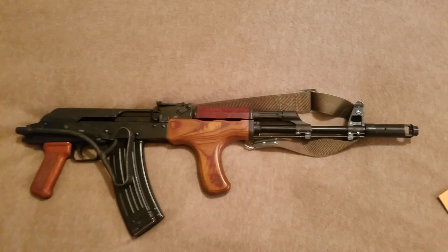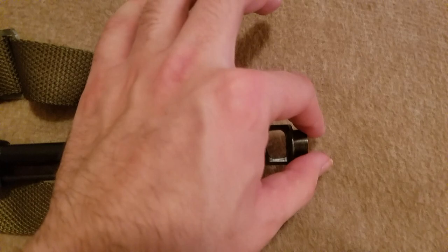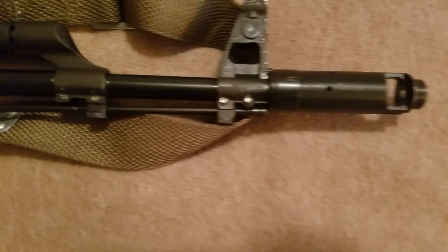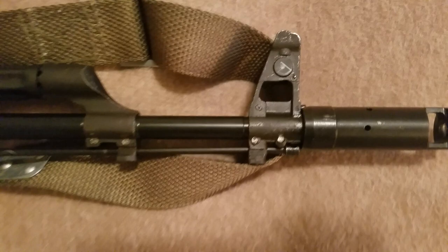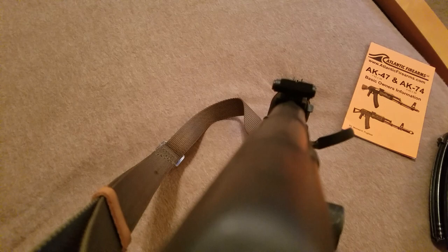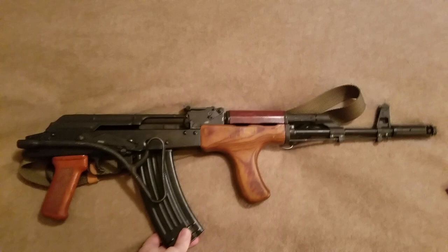Let's compare and contrast what makes this gun different from a standard Soviet AK-74. Starting at the muzzle — it has the same muzzle brake, but dimensionally it's thinner and longer than a standard Soviet one. The gas block is a standard AKM one. You've got bayonet lugs. The front sight block is different — the protectors, the two little ears, are about a centimeter longer than a normal AK, so they stick way up above the rear sight when aiming.